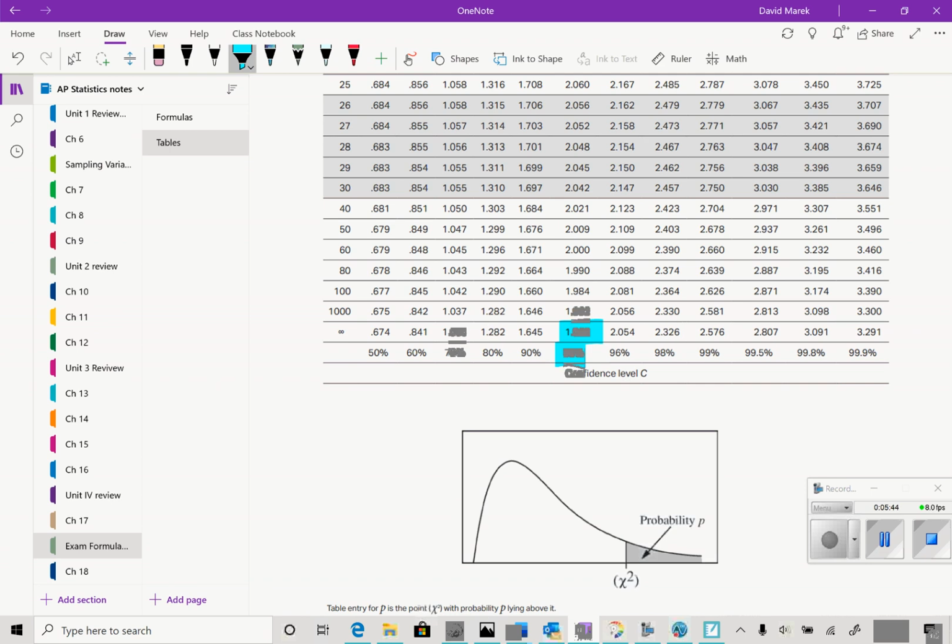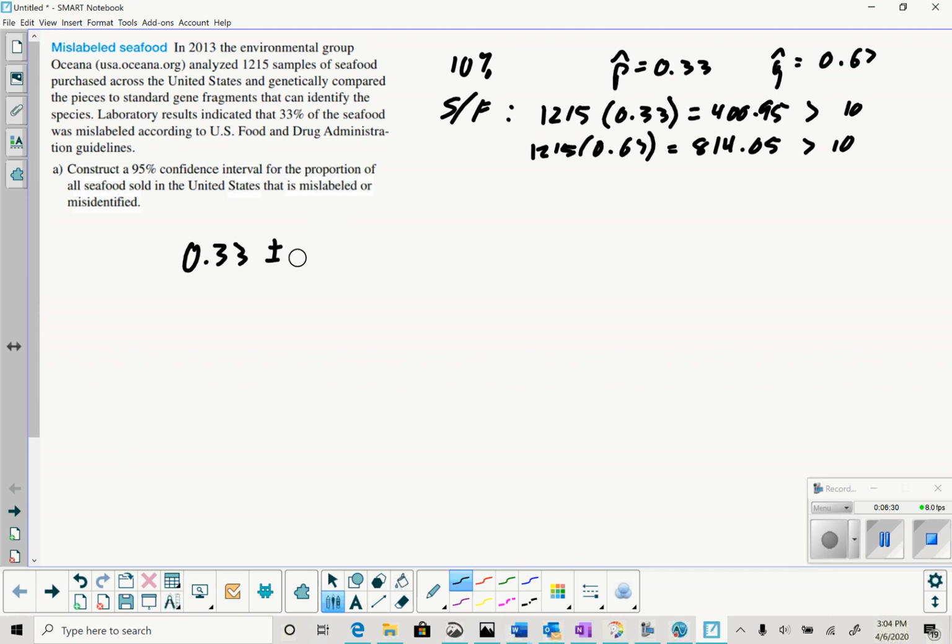Now, my understanding again is that when you take the actual exam, you will have access to this. So make sure that you've got your OneNote open to this particular tab. The College Board people also suggest that you might want to just print them out. I'm not going to tell you what to do as far as that's concerned. So again, not something that shows up on the calculator easily, but it is something that you can get by referring to table B. So the 1.96, that's our z star value here, 1.96.